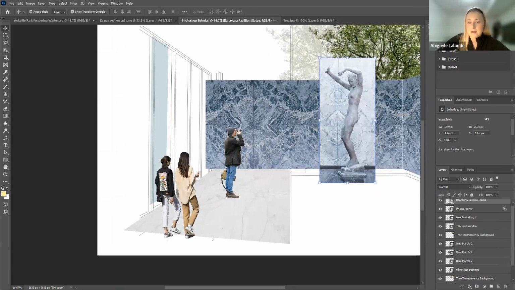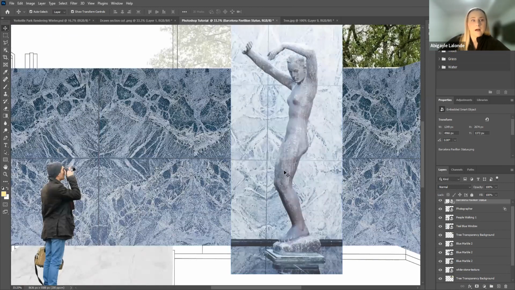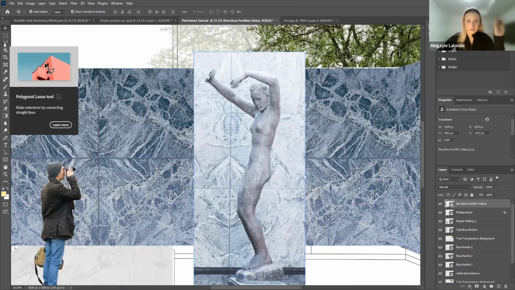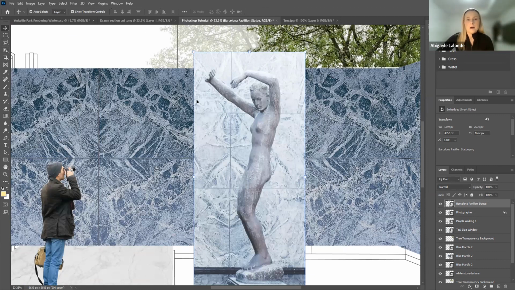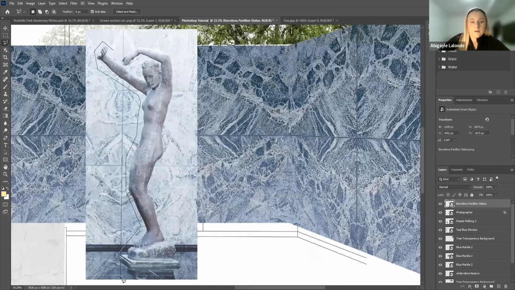So again, if that FX doesn't work, you can actually go in and remove the background manually. Sometimes it can be time consuming, the more crisp and clean you want that cutout to be, but here are some ways to do it. What I like to do is go back to one of my selection tools and go around roughly the perimeter of the object that I want to keep.